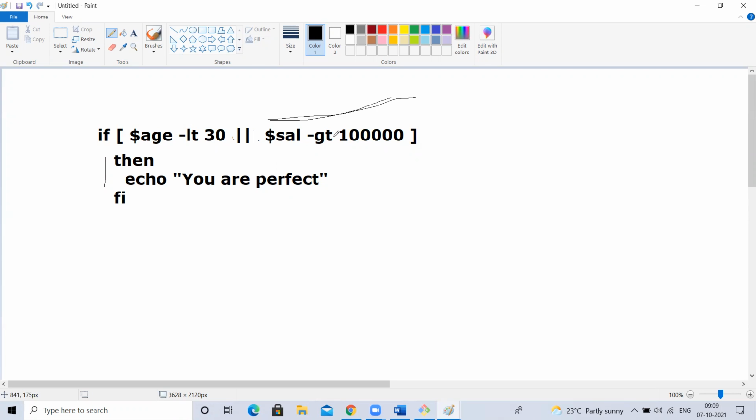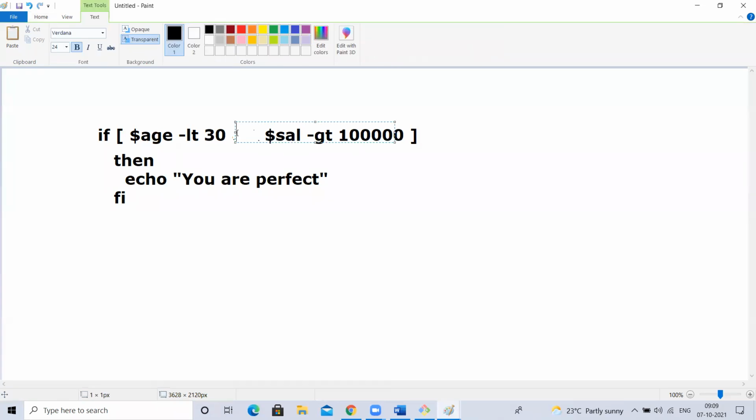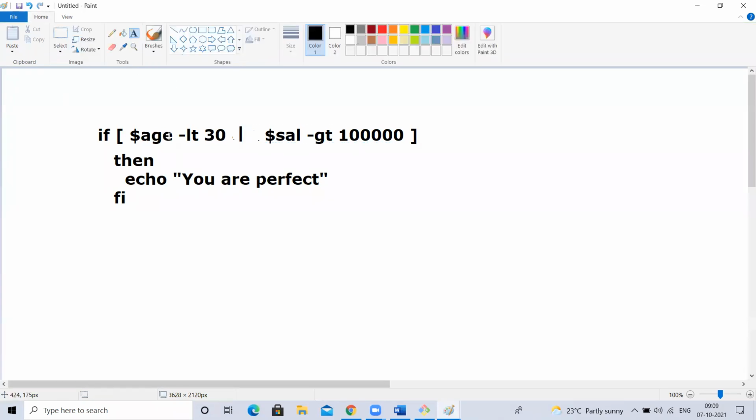Checking the second condition is a waste. But if we use only one OR symbol here, and the age is 28, this condition is true, yet it will still go and check the second condition. You got the signal to execute, but still it will check the next condition.